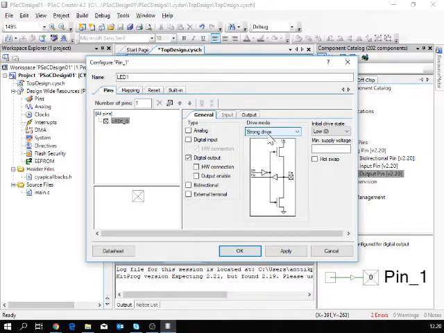But this is an output. You want a strong drive, meaning it must support enough power to light that LED. Initial drive state: low, depending of course on whether it's high active or low active.